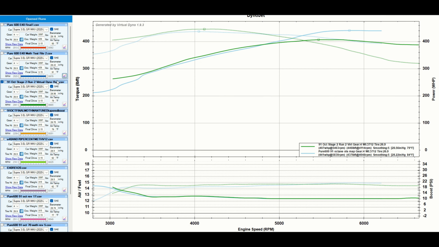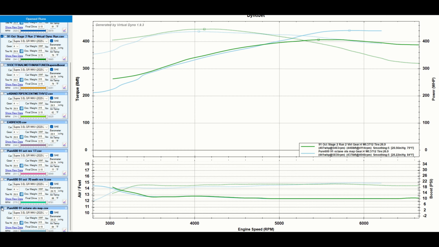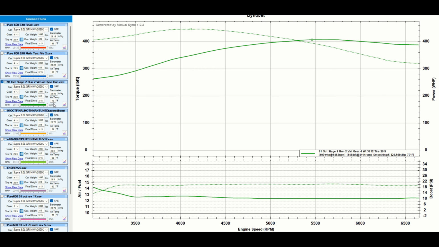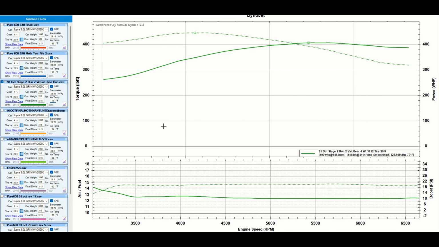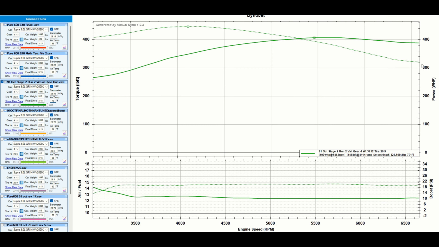Once again, if we go in here and look at these, let's just use this 91 virtual dyno number here. It's just to show you. So this is 79. Let's say we remove 2 degrees. It's 407, 466, or 446. It's 1 horsepower, so it's not really anything to worry about, but I do it for consistency because I find that I'm more happy with that.